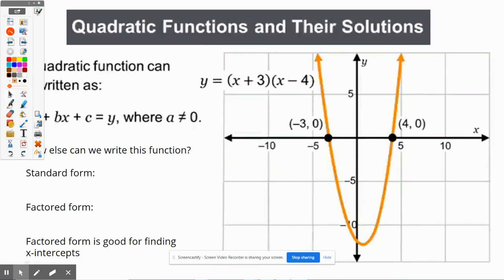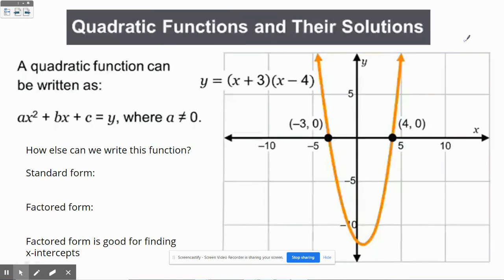So quadratic functions. Well, what is a quadratic? Because some of you guys asked me that earlier this year, and I was surprised, but quadratics are something that can be written like this: ax squared plus bx plus c equals y. Anything that can be written with an x squared, basically, is a quadratic. Now, it says function, so you can also use f of x here. And we know that f of x, if you graph it, you can use y.